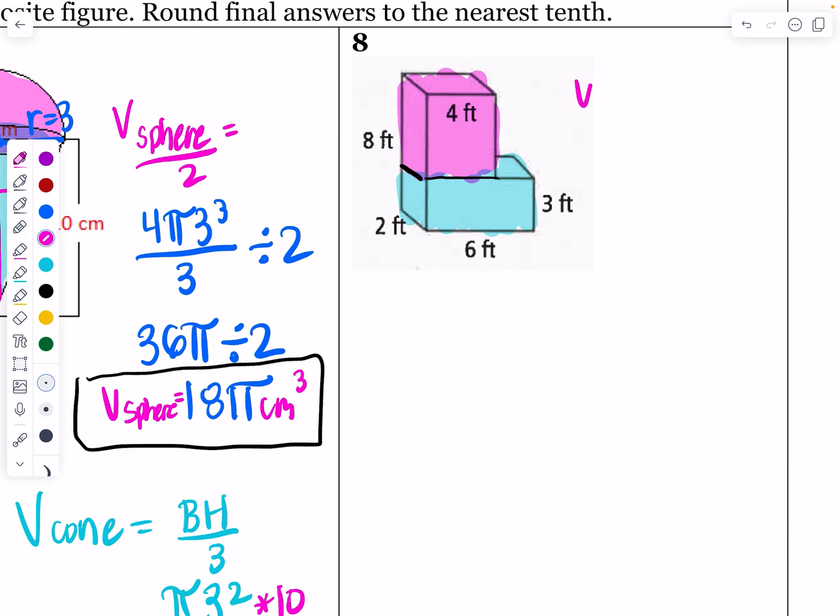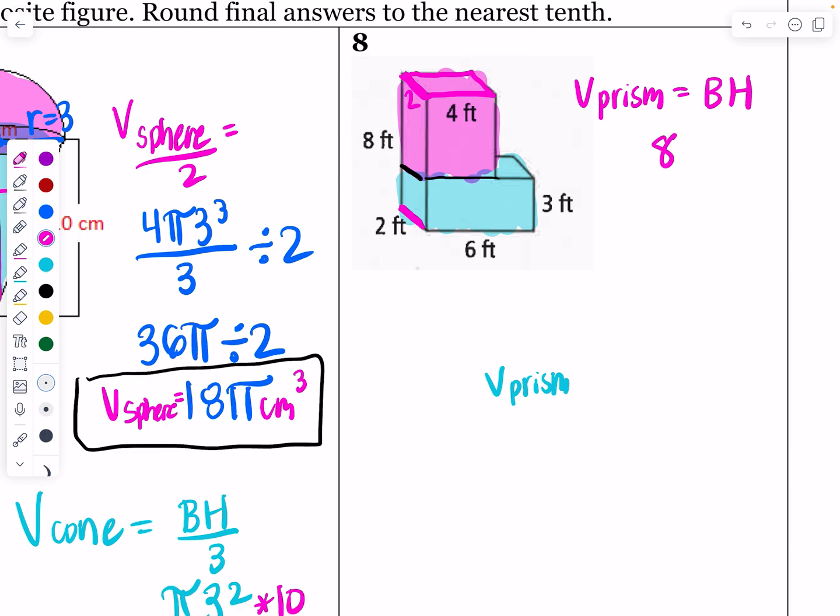So the volume of the prism at the top in pink, and then the volume of the prism on bottom in blue. So when we start with the one that's on top, this is a little bit interesting. It's just going to be base times height. But when you go to find the area of this base, we've got to remember the dimensions. So this is a 4 by what? What is this piece going to be? This piece is facing the same way as this piece, so that's going to be a 4 by 2. We can get that 2 foot and copy it to the top.